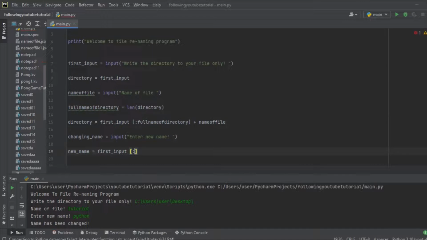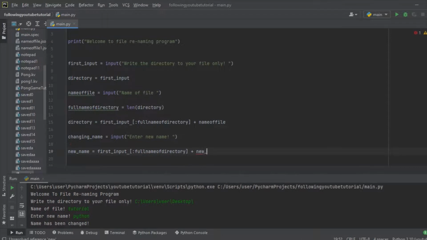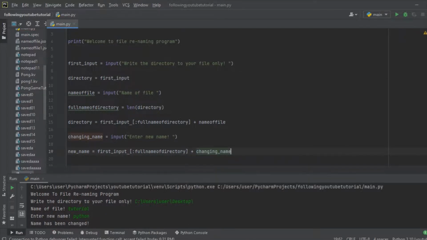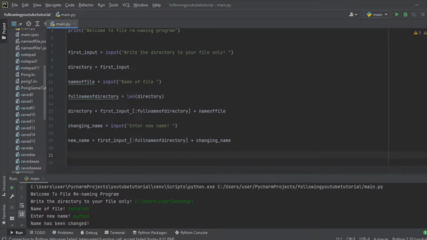We are going to write full name of directory plus new name plus changing name, this variable right over here. So now let's move on to our final step.